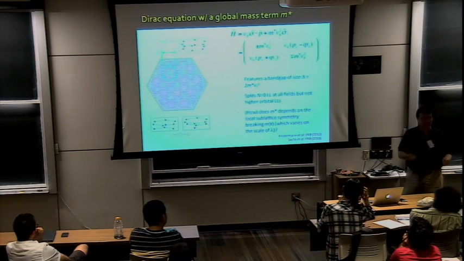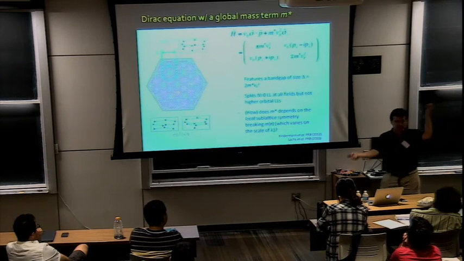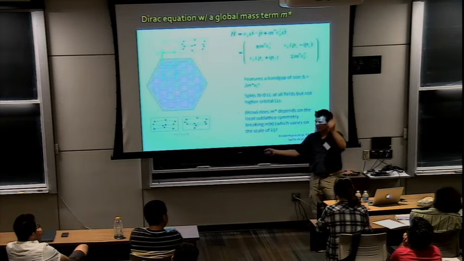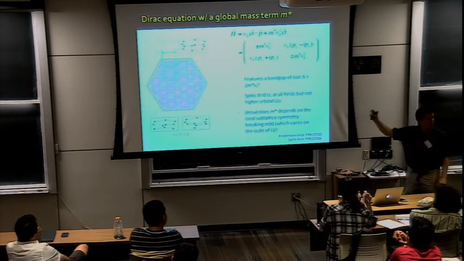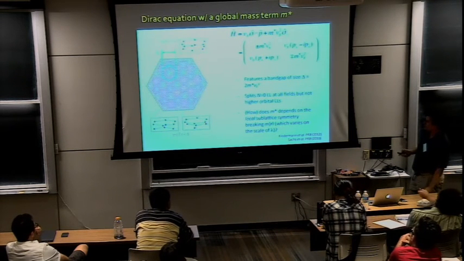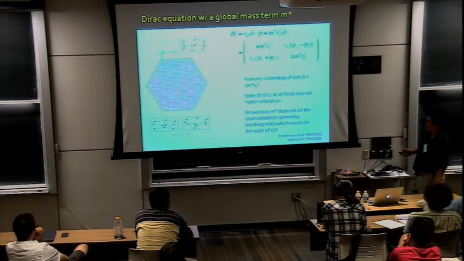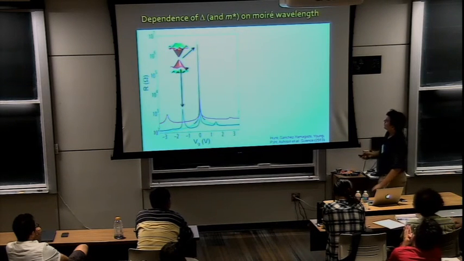Okay? You're having AB sublattice symmetry, let's see, plus minus. A few nanometers later is minus plus, and then a few nanometers later plus minus. So you have a mass term which is oscillating in space, okay? So how does this M star depend on the local sublattice symmetry breaking, okay, which in addition varies with lambda? Okay? Let me tell you what's more.